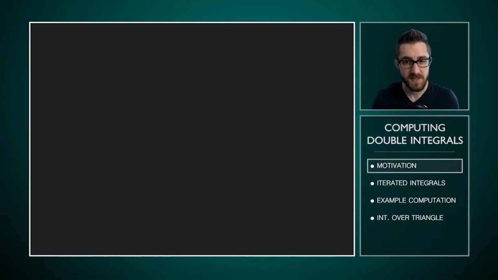All right, so I want to start by motivating what we're going to be doing with what's going to seem like a weird question, which is, okay, here are 12 numbers, and I want to compute the sum of all 12 of them. There's no trick here. We could just add up these numbers in order, going 1, 4, 3, 2, 2, 1, and so on, using a calculator or just keeping track of a running total in our head. But to model what we're going to be doing with double integrals, I want to show a different way to think about how we could add all these numbers together.